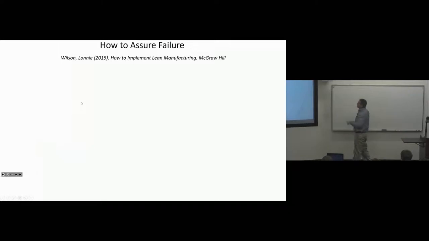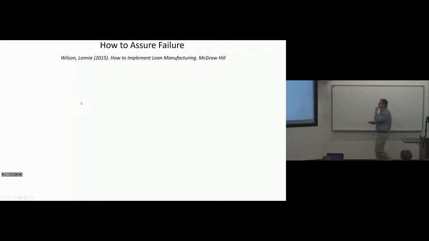Okay, this is from a guy named Lonnie Wilson. I'm reading this book and I'm pretty impressed with it, How to Implement Lean Manufacturing. Lonnie Wilson has spent 20, 30 years helping companies implement lean. So this is a real experienced guy. The book on Amazon has five star, 20, 30 reviews. Everybody that's read it is pretty thrilled with it. I really was amazed with this book, very well done. So here's what he says.